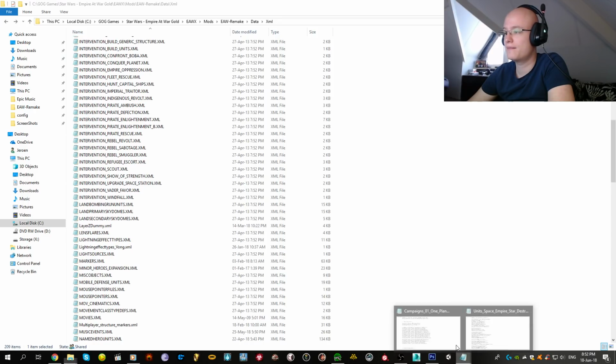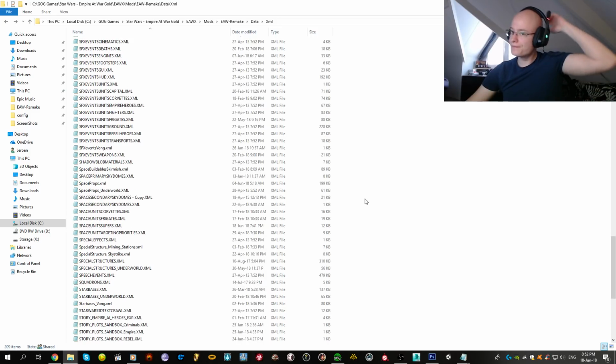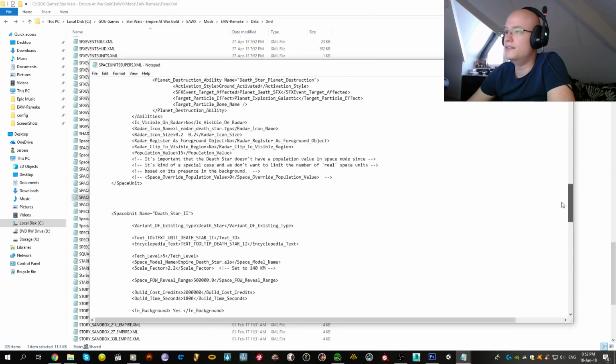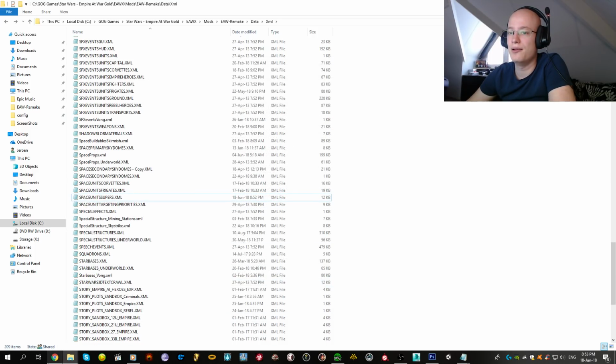Right, Death Star. Death Star. Fire continuation, supers. Death Star 2. Fire continuation is 2. How about we set that to 0.5? Now the planet will blow up quicker.